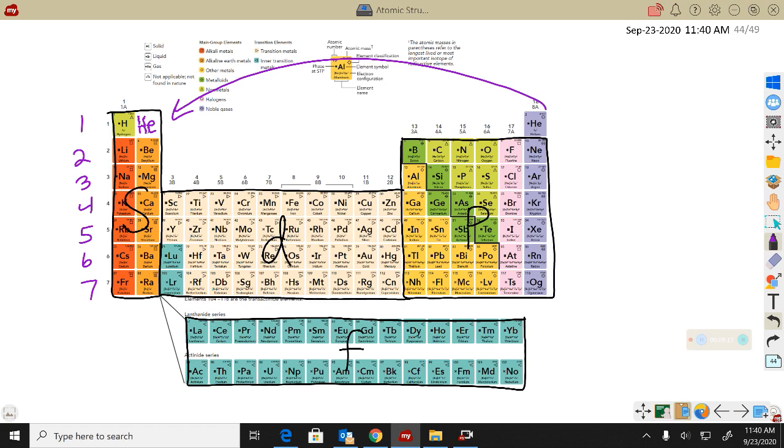Okay, now watch this. You don't have to memorize the order that the orbitals fill. You just start with hydrogen, and we're going to walk our finger through the elements, and it will tell us the order that the orbitals fill. And it'll even tell us how many electrons would be in that group of orbitals. So for example, hydrogen is the first element. It's in the first energy level, in the S block of the periodic table, and it's the first element. So hydrogen would fill the 1s orbital with 1 electron.